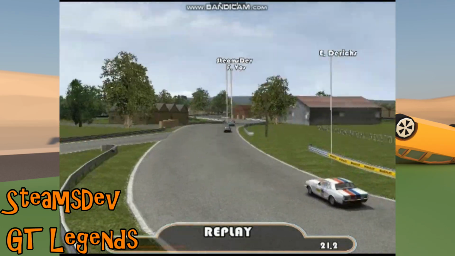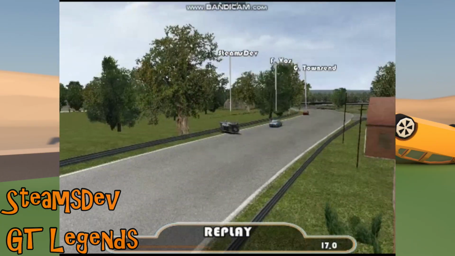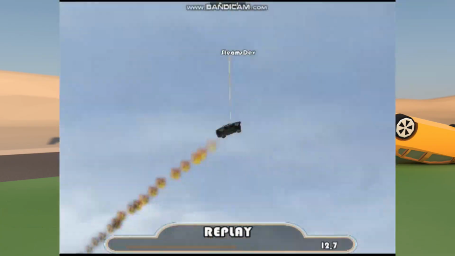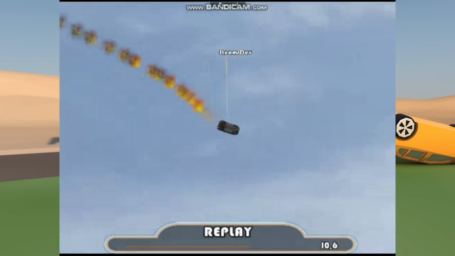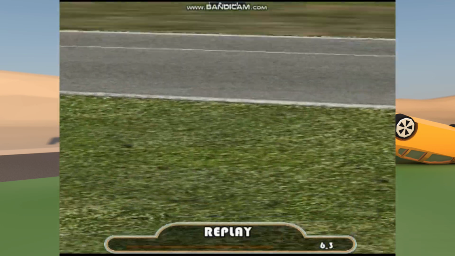Steam's Dev up next on GT Legends with an Alfa Romeo doing its, well, best Beyblade impression. It pings off of one tree. It's the secondary bounce, though, that's much, much worse, and it's on fire, flying well outside of the track, actually, in this one.